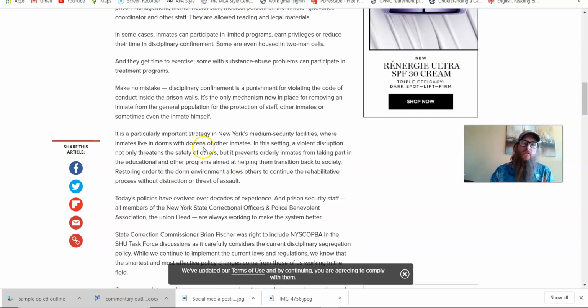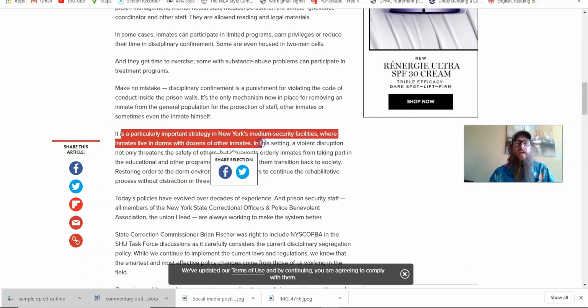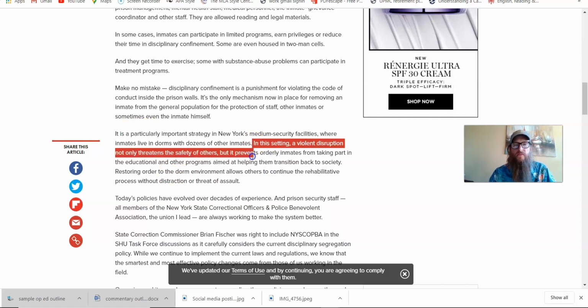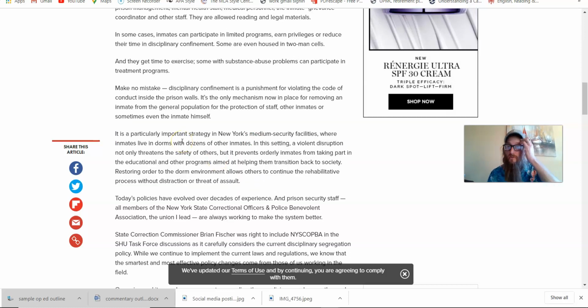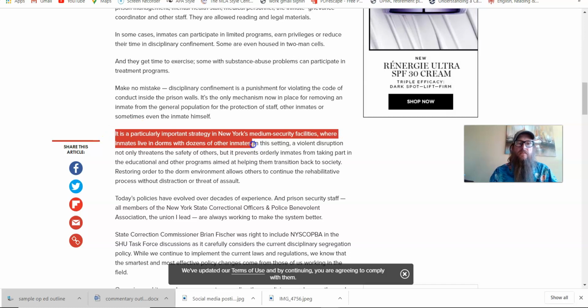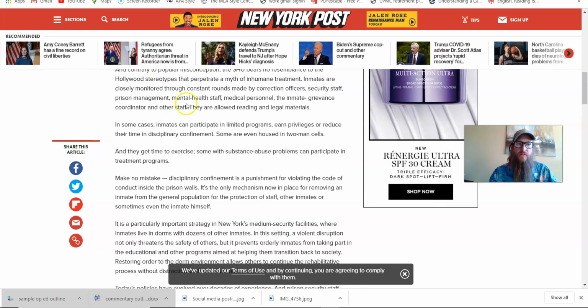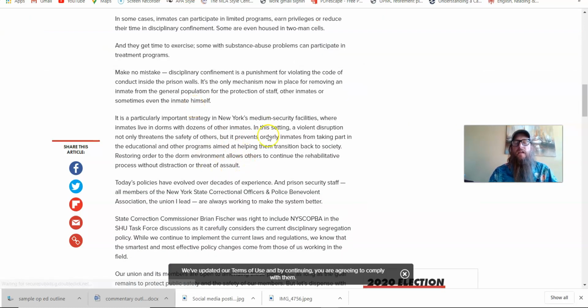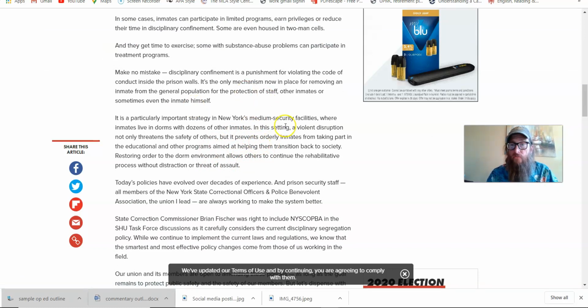Right. And so do you see how, again, here's the claim, and then the rest of the paragraph is used to prove the claim. These paragraphs are a little shorter than I would like yours to be, but the concept is the same. And again, this ties back to the thesis, right? Why does he support solitary? Because as we said above, it's not as bad as Hollywood makes it out to be. And here he says it's because we need it to ensure that the people who are following the rules can get rehabilitated.